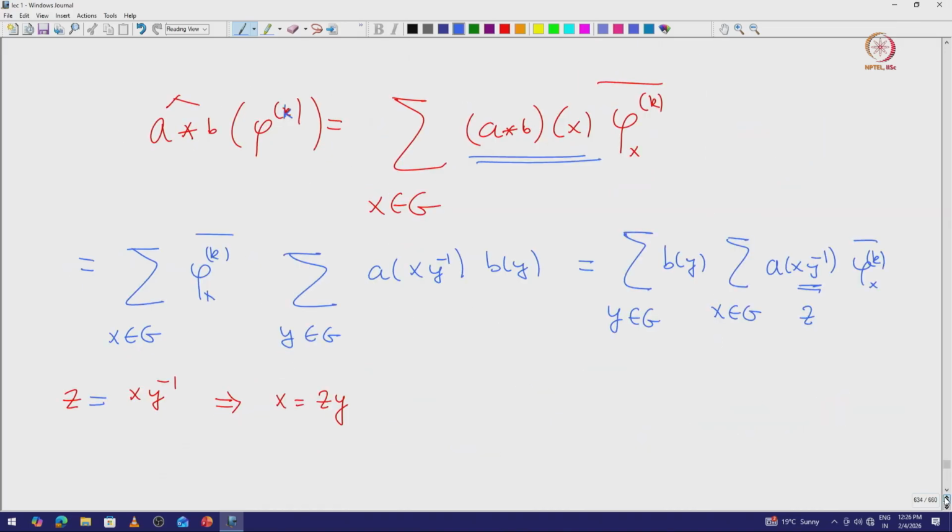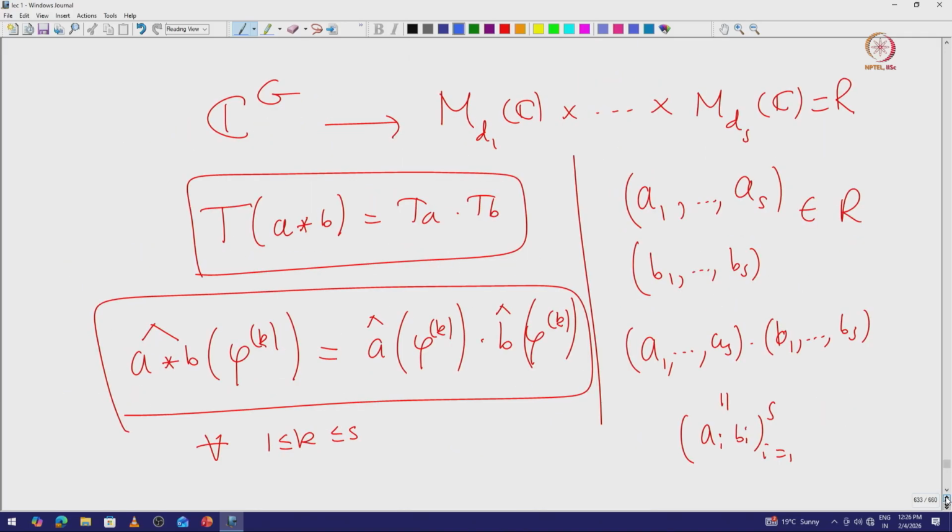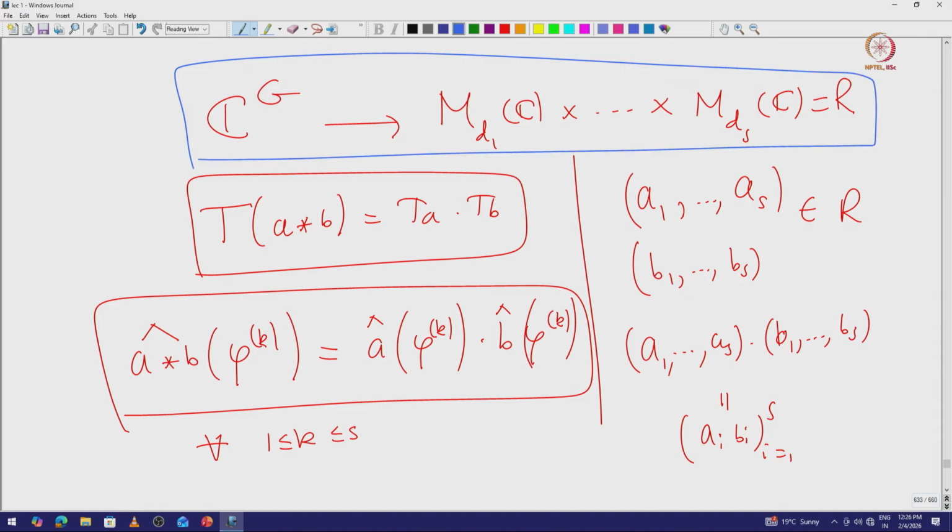So that tells you that the map that we wrote here between these spaces indeed gives an algebra isomorphism, which is actually called the Wedderburn theorem in representation theory. We have actually proved the Wedderburn theorem. The Wedderburn theorem is very much a general statement. We have proved it over complex numbers. Here you can see that we have a very explicit isomorphism given by this Fourier transform.